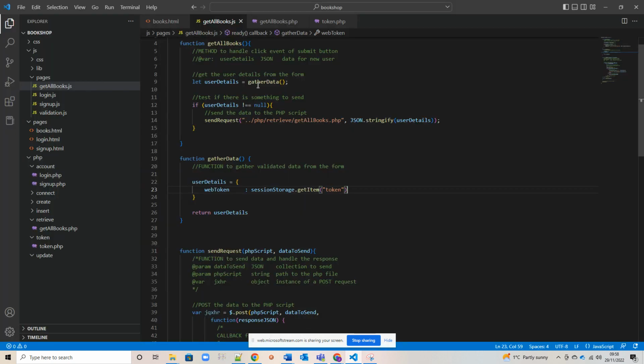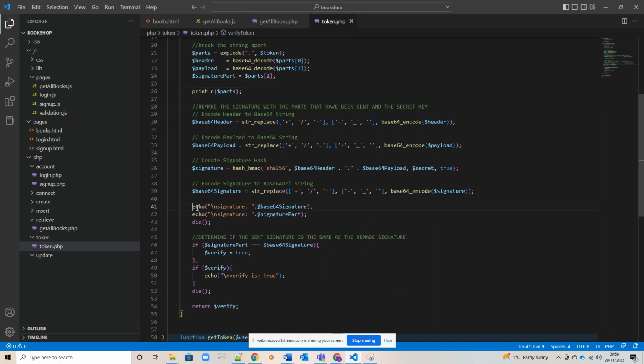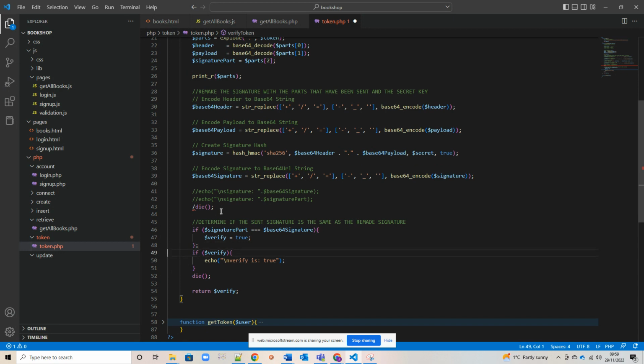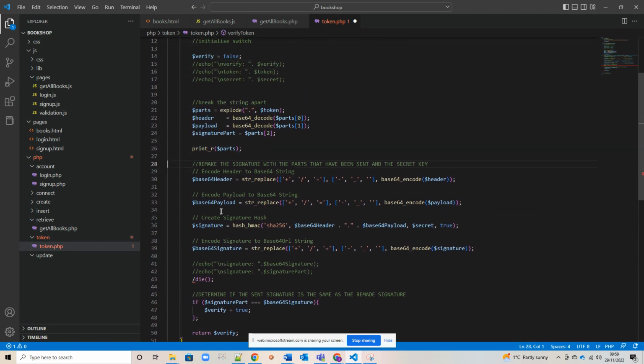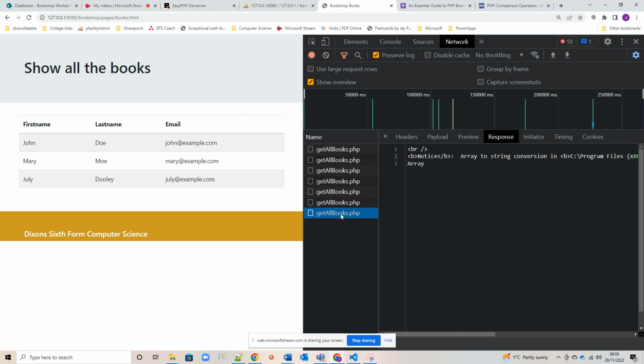So hopefully, if we get rid of all of this now, I'm going to leave these debugs in just for the minute. I don't want that debug in there. If we leave the debugs in, when we go to retrieve the data, we won't be able to get the data properly. So that should be double. There we go. Save that. Hopefully, we'll get something back now.